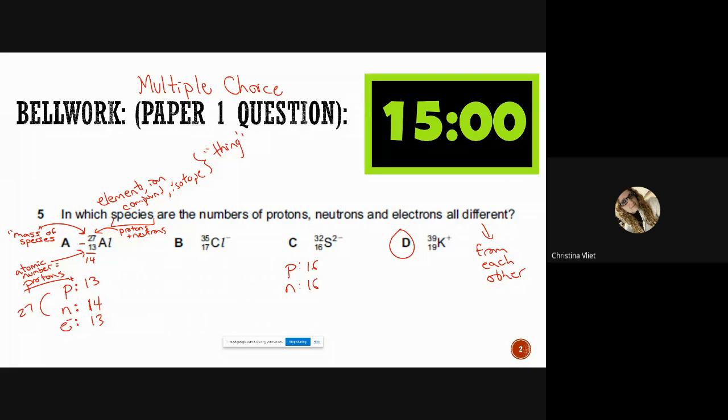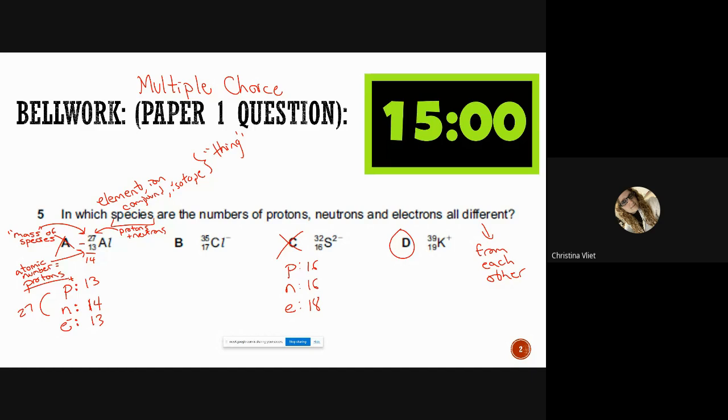Alrighty, so we know it's not C. Do I have to evaluate the electrons once I see these two numbers are the same? I mean, you can if you want, but you're wasting time on a Cambridge exam. Once you know it's not the answer, it's not the answer. I'll just write this out just so you know the electrons are 18. I'll prove this in a little bit for a different one, but the answer is not C and the answer is not A. So that means it's either B or it's D.